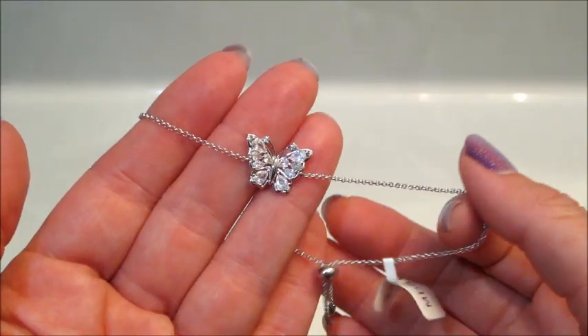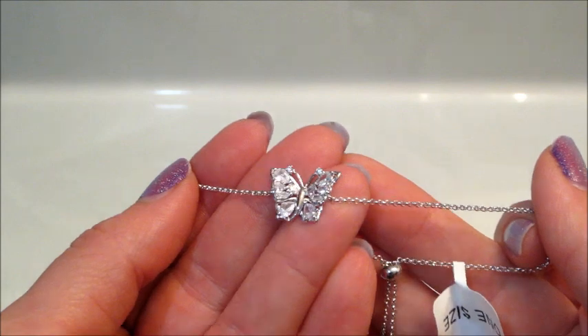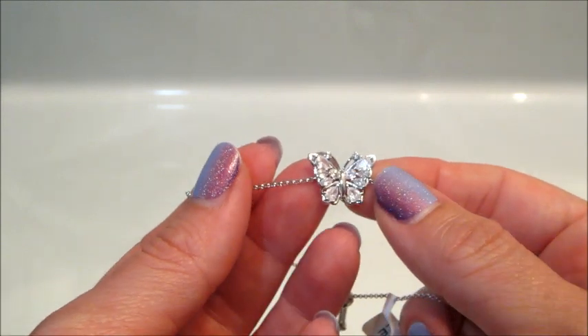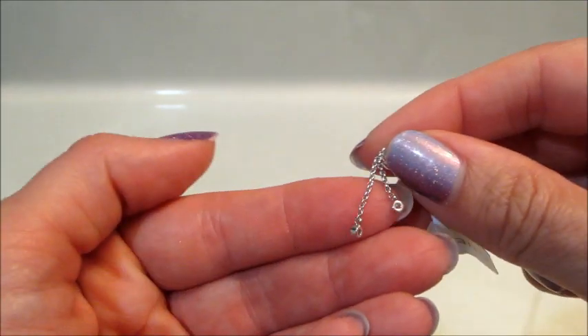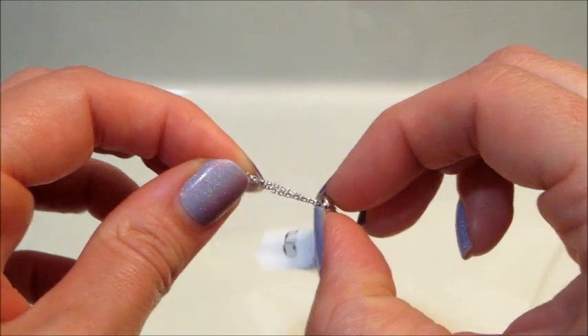It's a very pretty bracelet — it appraised for $35 on their website. All their bracelets have the same little tassel with clear diamond-like stones hanging from it, and a little bead that glides really nicely when you pull on it, so it's very easy to adjust once you have it on.